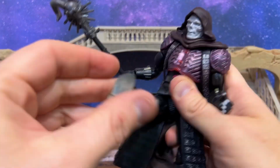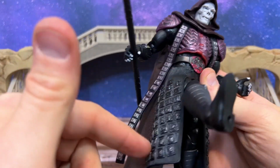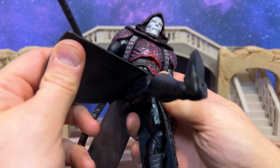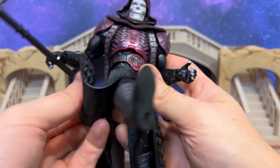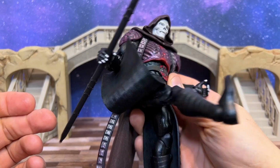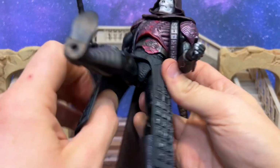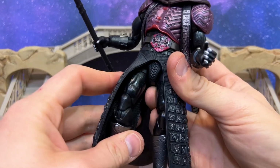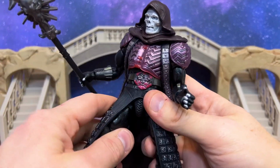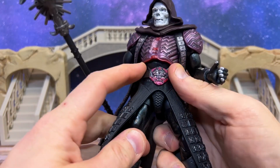Now, he can kick way out, and it really doesn't inhibit that either because they made sure to sculpt it more to the side. You can even do some fancy little things like this, and you can prop it up against the arm. So if you want that, it can look like it's just flowing in the wind. I think Mattel did a really good job incorporating this and still keeping a huge amount of the articulation. There really isn't hardly a compromise here, and I thought there would be.